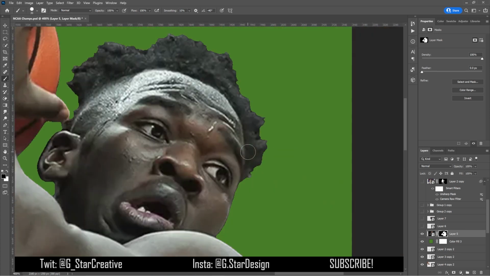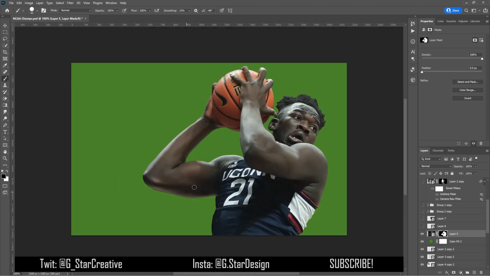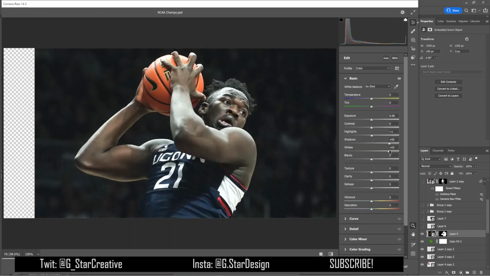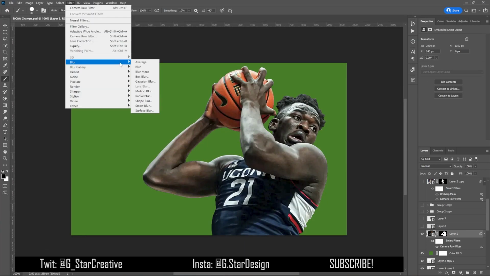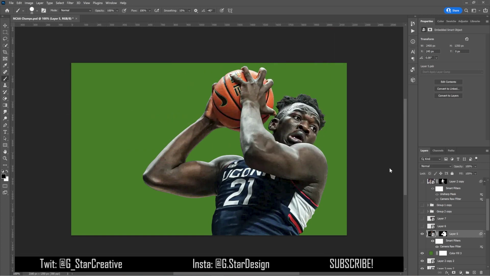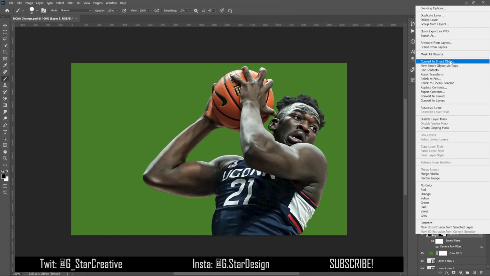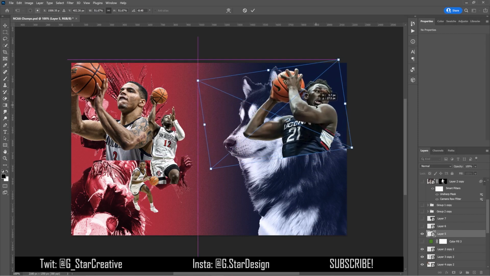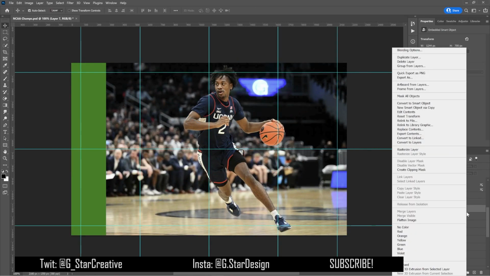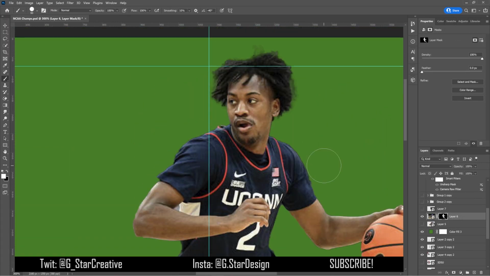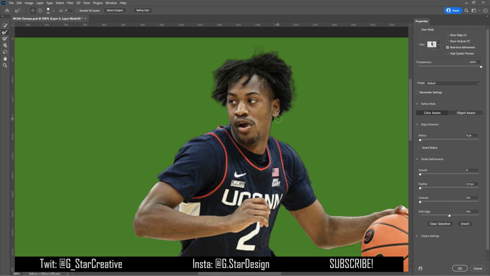Obviously, they did not win, but I made it for both teams. So I ended up making one graphic for both teams, and it was just national championship, and you have San Diego State on the left and UConn on the right.